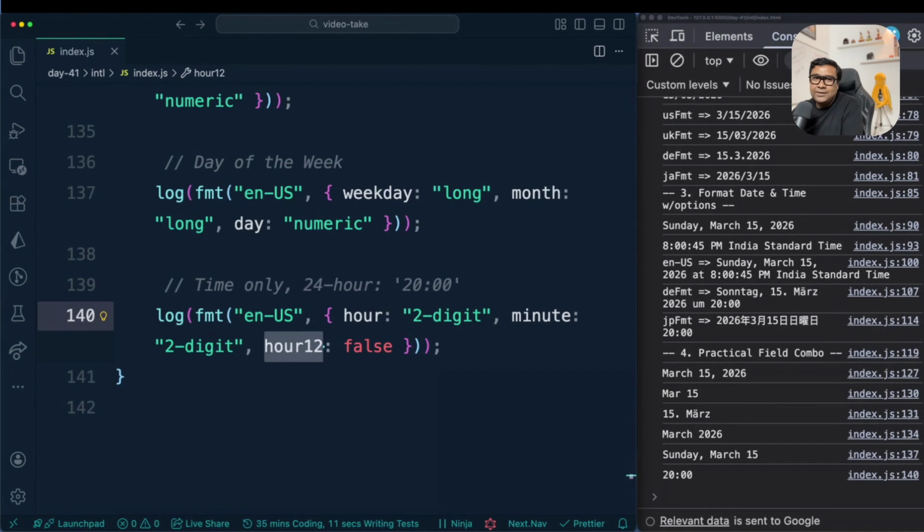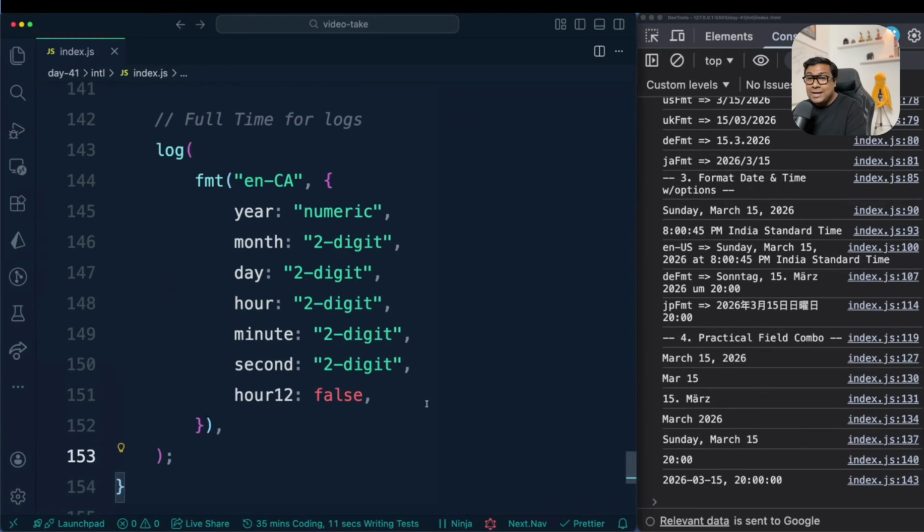See how it is. I was talking about this, right, that when you want to log something, log means not only console.log, but also a log at the server side. And a log is a beautiful thing that gives a footprint of what exactly happened. And what exactly happened also needs when it happened. So time is very important when you're logging certain things. So here is a full timer for log that you can use.